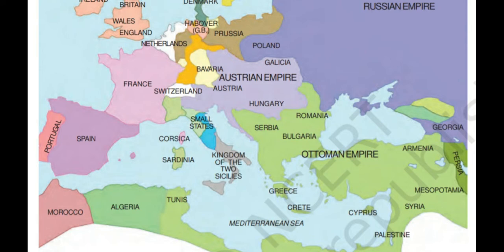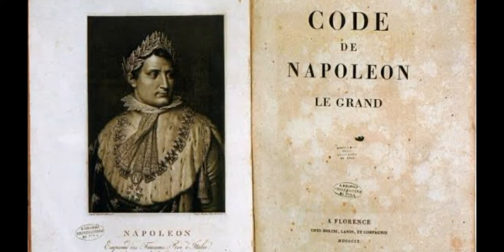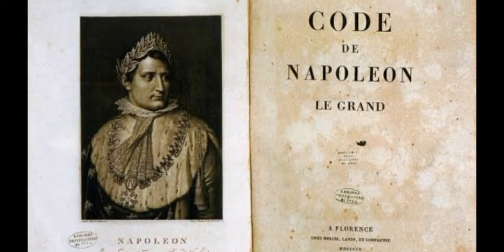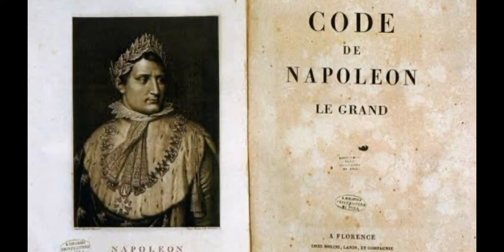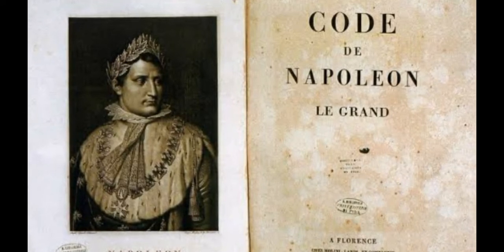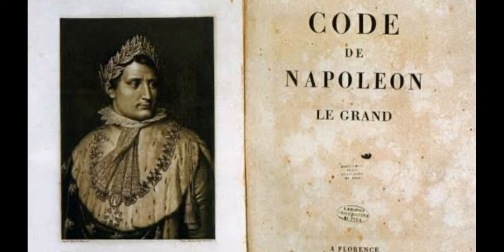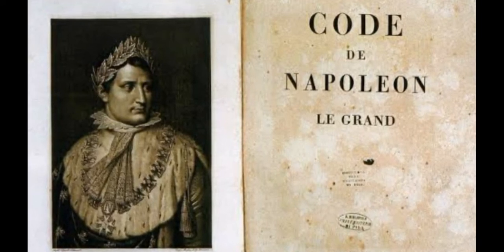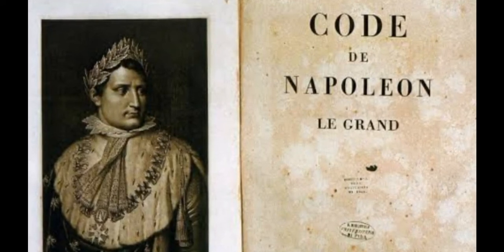There were many changes introduced by Napoleon in France. No doubt, Napoleon destroyed democracy in France, but he introduced a civil code in 1804, also known as the Napoleonic Code, by which privileges based on birth were abolished, equality before the law was established, and the right to property was secured. This Napoleonic Code was exported to the regions under French control, like the Dutch Republic, Switzerland, Italy, and Germany.